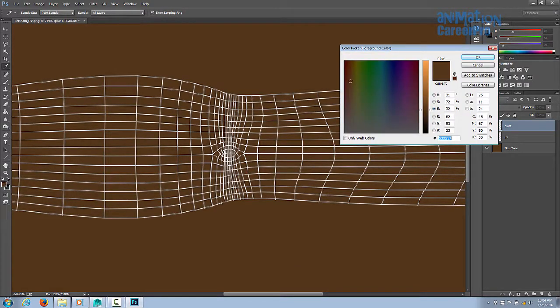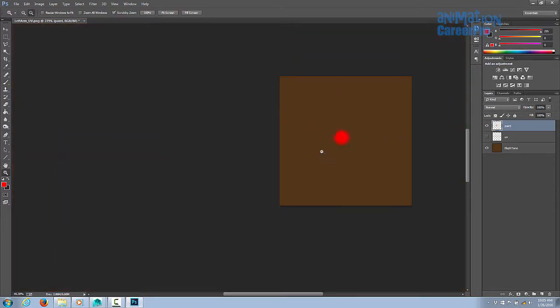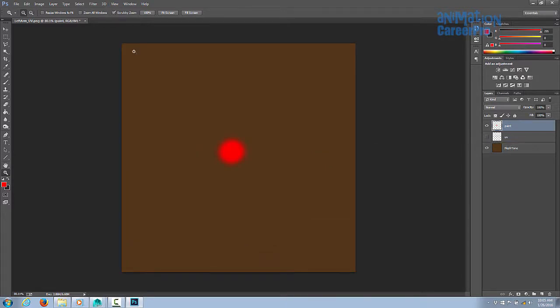I'm just going to change the color to red, just to demonstrate how this works. So making sure you're on your paint layer, I'm just going to paint the elbow red here, and we're going to turn UVs off, and here we have our texture. And this is the texture we're going to export from Maya. But before I do that, let's just take a quick look.